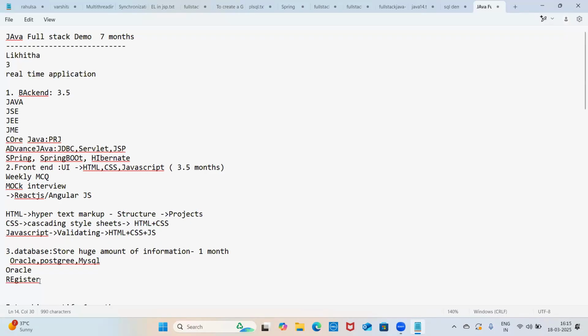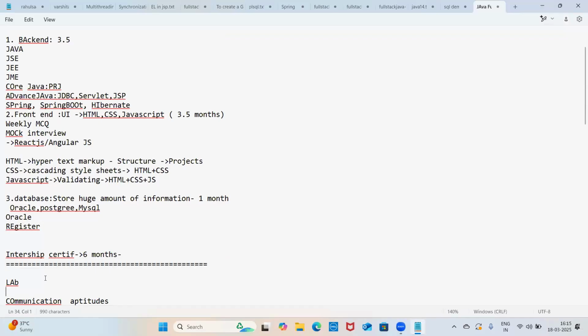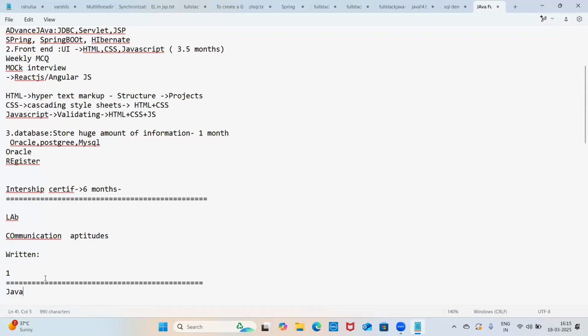And we will teach the third module, database. What is the database used for? When you enter your user ID and password, each user's own application has to open, right? How is it opening? It is saving your information somewhere. If it is a few people's data, like 10 or 20 people, you can easily store it in a book or a file.